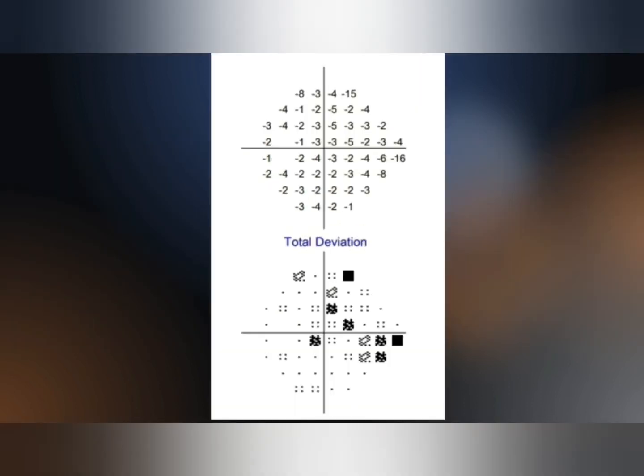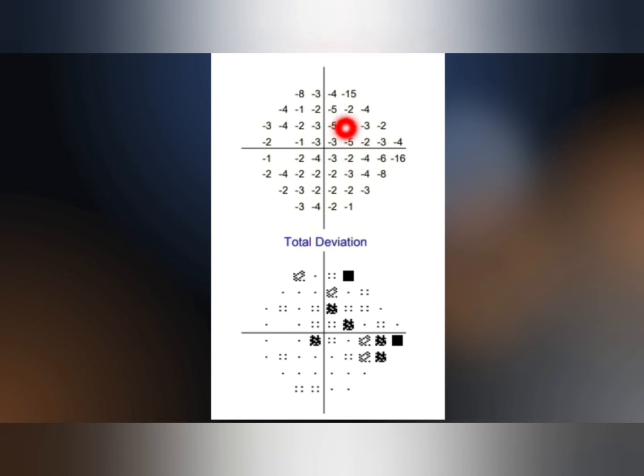So this is the total deviation numerical plot. The machine has its normative value from 0 to 100 years of age. Now the machine will compare the normative data with the patient raw data and find the deviation, and then plot it in the total deviation numerical plot. The total deviation numerical plot is expressed in three ways. Some appear with no sign in front of them, some appear as 0, some appear with a minus sign. The more minus, the more deviation from the normal value.